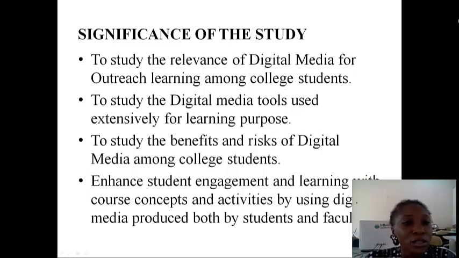And the significance of the study: to study the relevance of digital media for outreach learning among college students, to study digital media tools used extensively for the learning process. That is, when the digital media tools are majorly used, how to make use of digital media tools extensively for the learning process, to study the benefits and risks of digital media among college students, enhance student engagement and learning with course concepts and activities by using digital media produced both by students and faculty. So it is just majorly on how to enhance education, how to make materials, how to go online and make researches, how to learn, update, and fuel your intelligence.